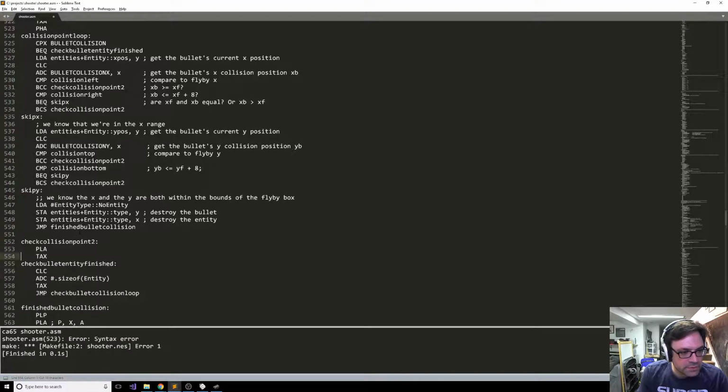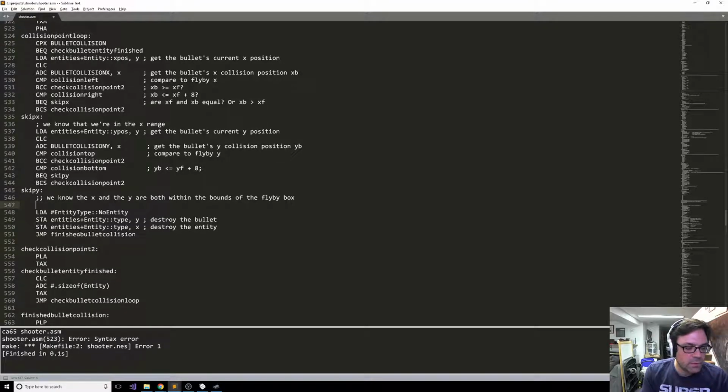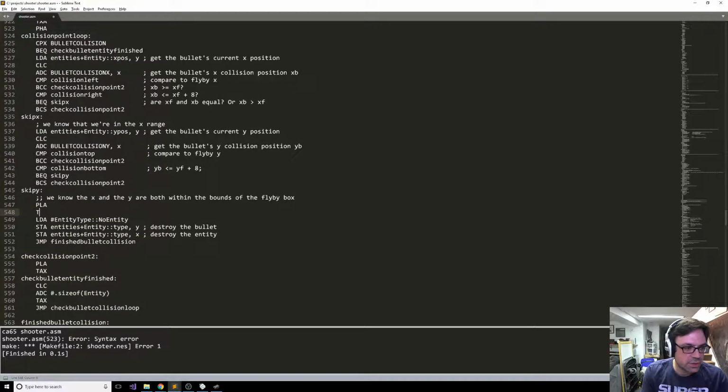Just a slight change, because we need to know what the value of x was for the entity in order to store the no entity type properly. So what we want to do here is pull A and transfer A to X, get the entity index back from the stack.